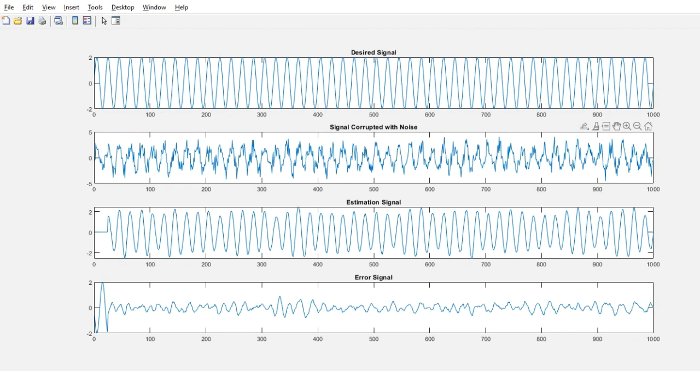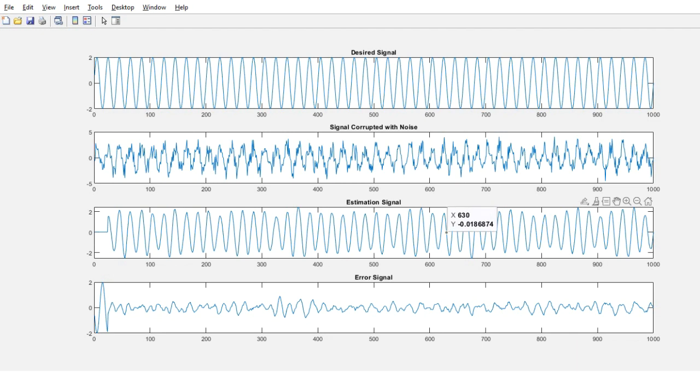Now comes the use of the LMS structure, the mathematical update equation according to the LMS algorithm that we have implemented here. By making use of it, the filtered signal, after the estimation procedure has completed, is displayed in the third location of this subplot.